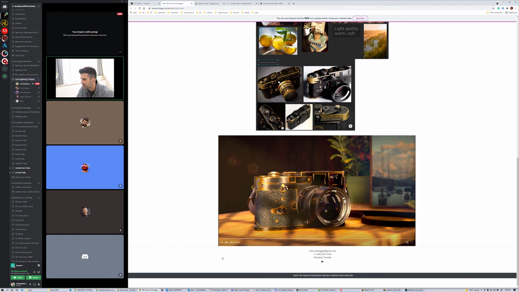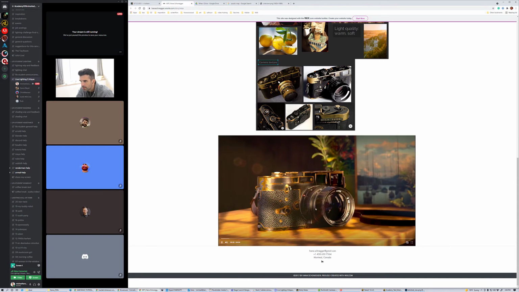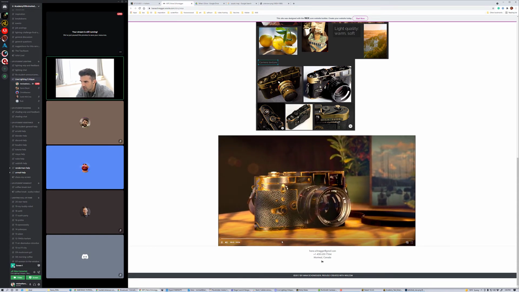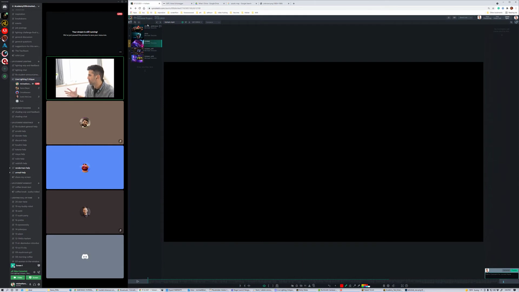What do you guys think of this camera? Silence is gold. Yeah, looks good. Yeah, there you go. All right, very cool. Very, very cool. All right, great. I like the progress. I would love to see the first iteration again to see how far we've come, because I think it's grown quite a bit. Yeah, it's really pretty.